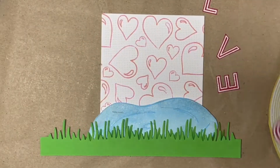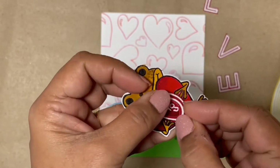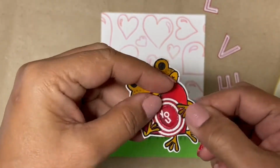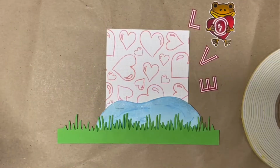I am placing the letter O between the hands of the frog on the heart and slipping it into those slits that I cut around the fingers. In between, I have stamped and embossed the word U in white.